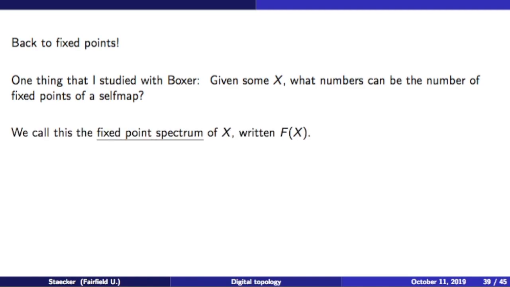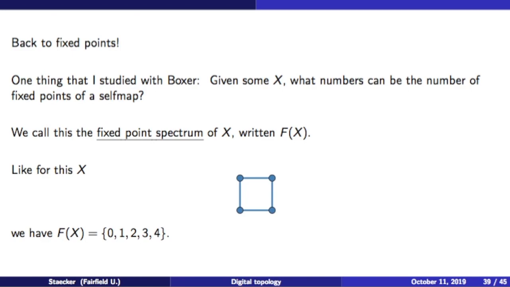So you have some digital image and you ask how many fixed points could there possibly be for different functions on this digital image. Like for this one here, there are 4 points, and it is true that the fixed point spectrum is the set of all numbers from 0 to 4. This means the 0 is here. It means it is possible for a function to have 0 fixed points on this set. The 1 here means it is possible for a function to have 1 fixed point, and so on. Actually, it is possible for any number of fixed points from 0 to 4. For this set, you might say this has a full spectrum. That is, you can make any number of fixed points that you want. It's not very obvious, but it's not very hard to prove. It's so small that you can just prove it directly, by construction.